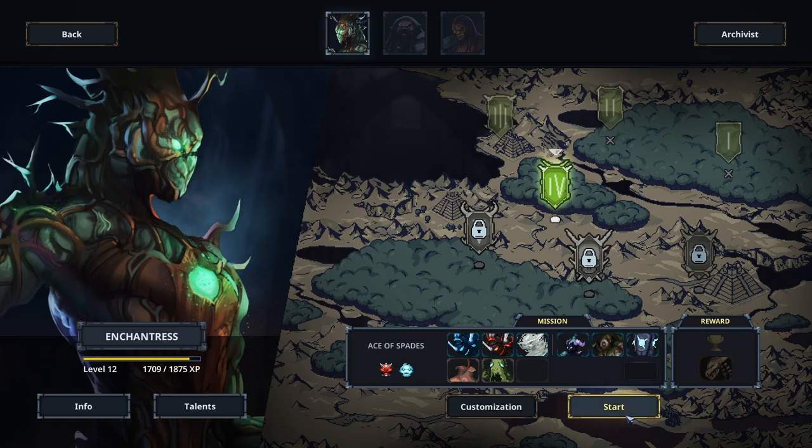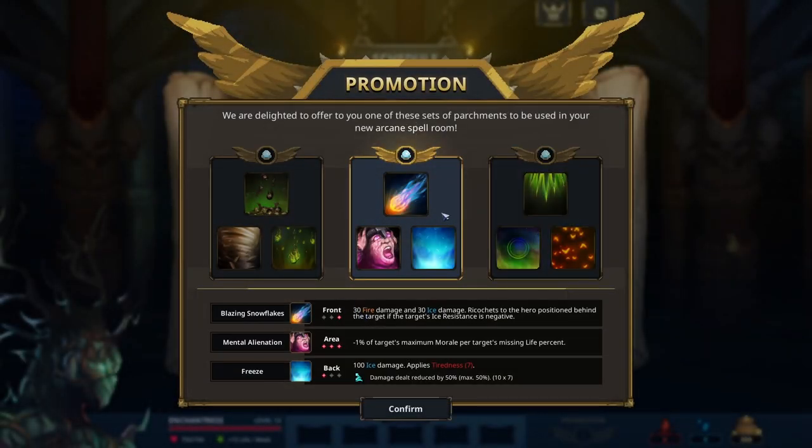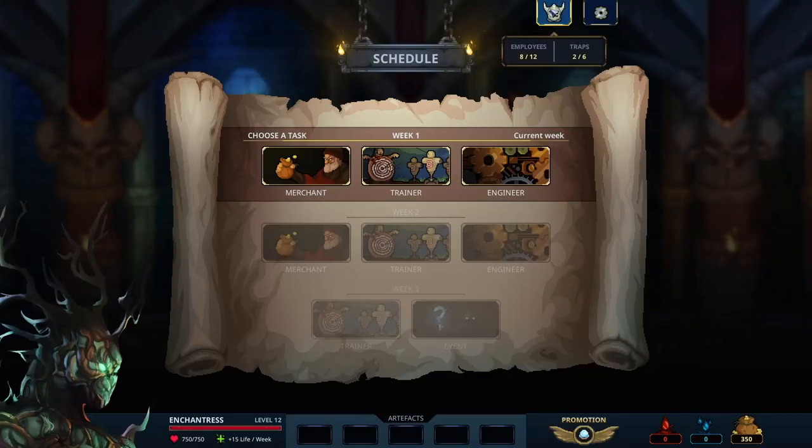So let's go ahead and we'll get started since we've still got a little bit of time left. Let's take a look at our spell orientation. Now, it's different this time, which is cool. So we have 30 fire and ice, ricochets if the ice resistance is negative, morale, and ice and tide. Oh, I love this one. I love these three. Okay, so let's take a look here.